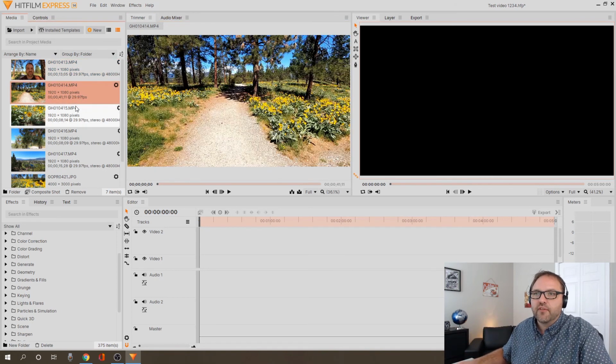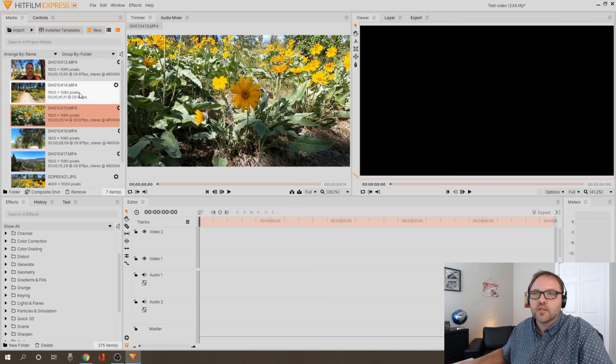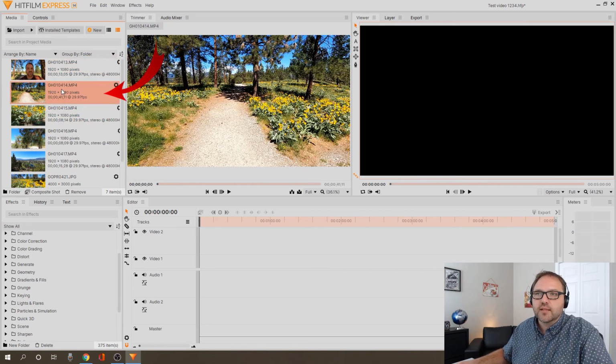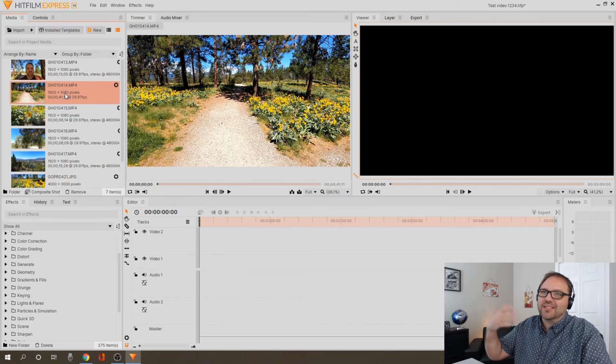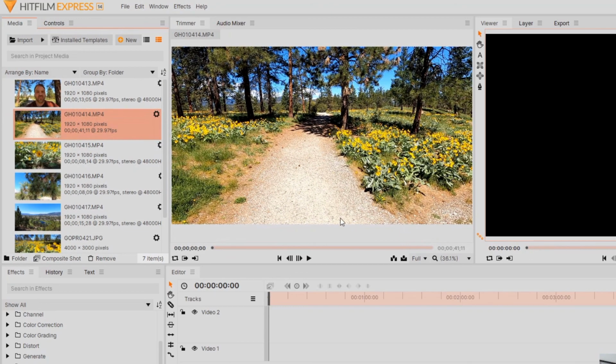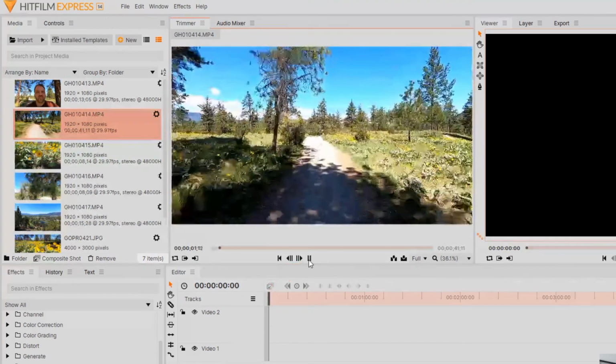So select whichever file you do want to insert. So for myself, let's go with this main GoPro file. Now this is a hyperlapse video I filmed, so it's a high-speed walk around the park. That's going to be the main portion of our video. It's actually going to be the second clip we use in the video, but I'm going to put it in first. So let's go ahead and click on that so it's in your trimmer window here, and we can just go ahead and click play. So you can see that it's moving through that.